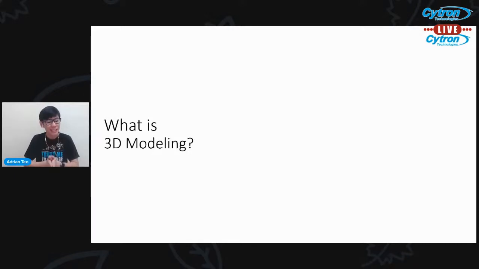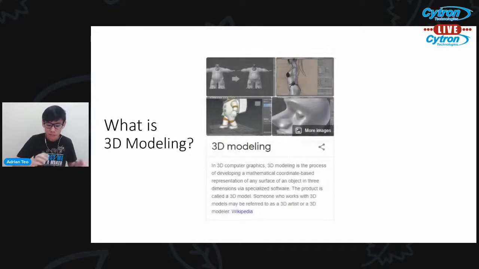Okay, if there are no takers, then let's proceed with me explaining to you what is 3D modeling. Like I said, I encourage you to comment even if it's wrong. If you get it right, even better, you remember the correct answers, and you're also reinforced by me sharing my answers with you. So you get to learn two ways: you share, and you receive knowledge from me as well.